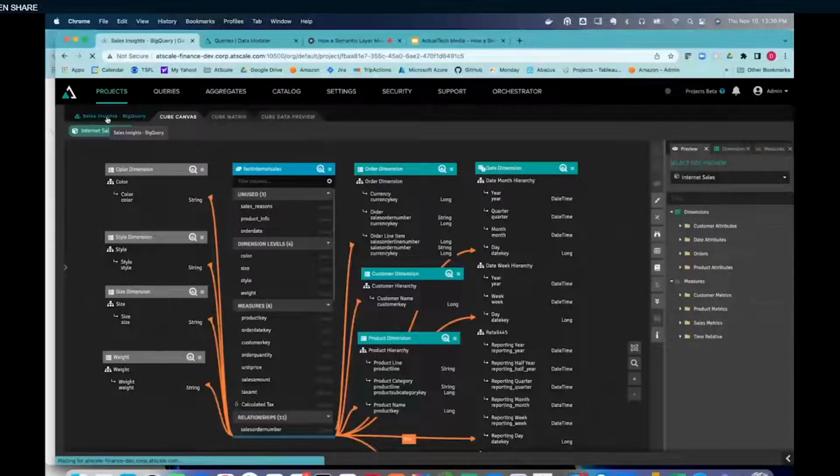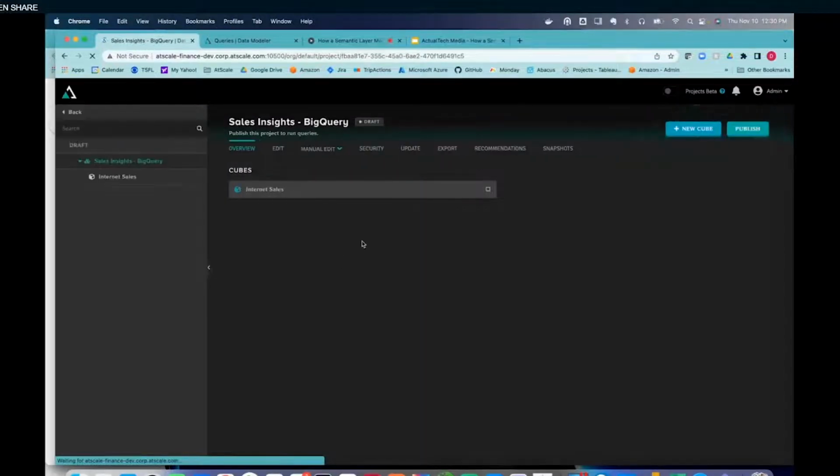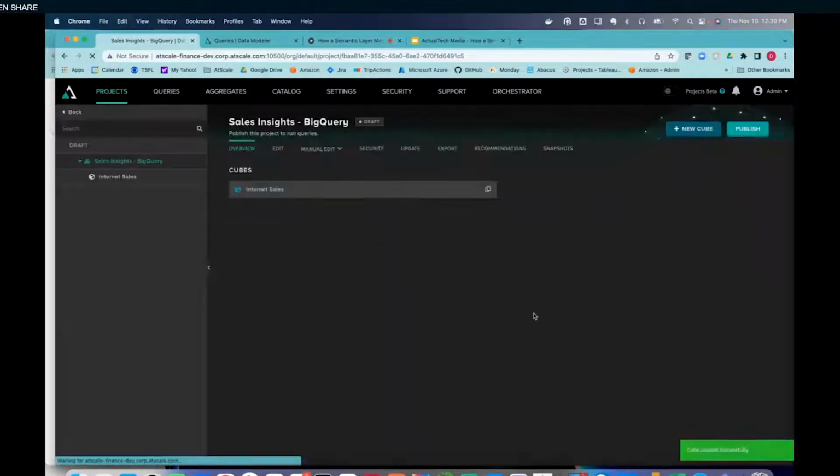I'm going to be working off of BigQuery as my warehouse. And so I'm connected straight to BigQuery right now through Design Center. Scott is our host today, so I'm going to create Scott's web store. That's our model that we're going to be creating today. So I'll go ahead and create a new model here.